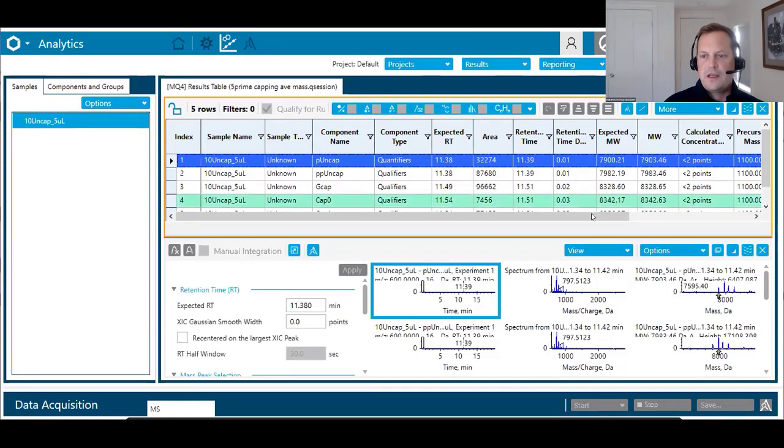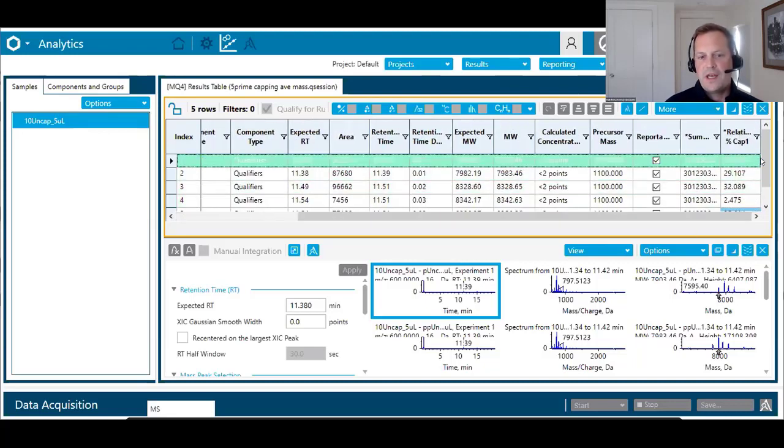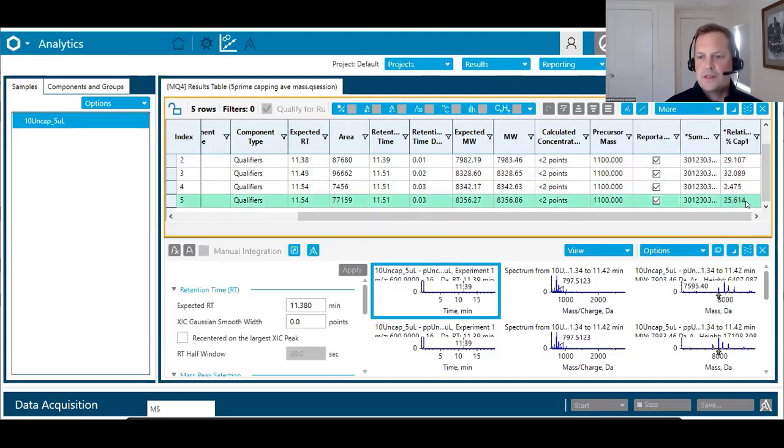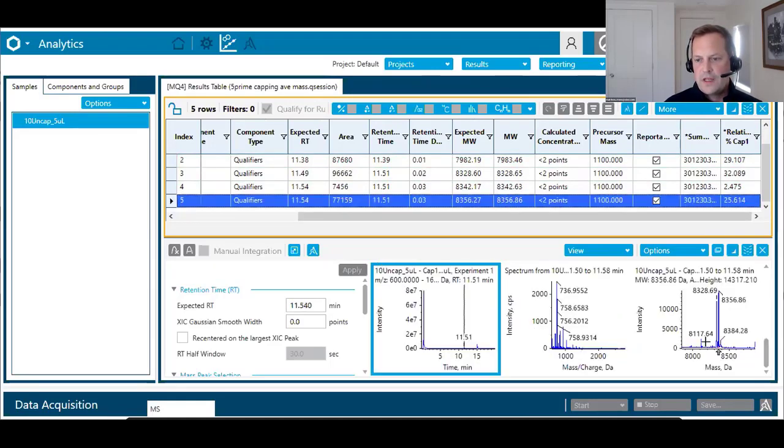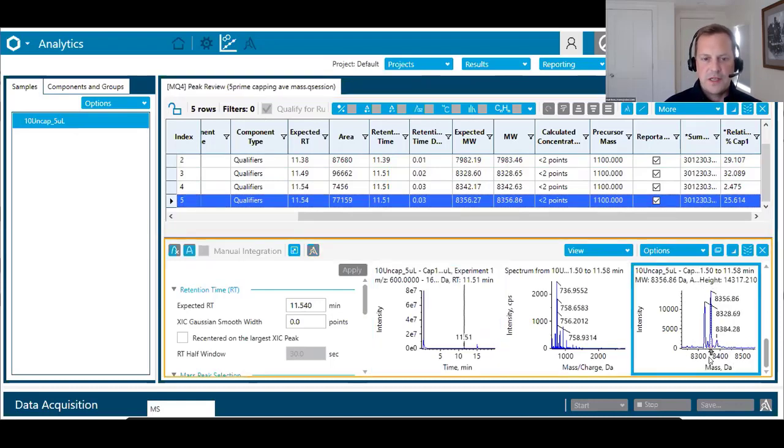What you can see here is that my flagging rule showed that my percent of G1 is only 25%, and therefore it flags a blue, it's not to the 85%. So you can quickly review the data, see there's a blue flag there, and then go to the fully capped species and say, yeah, everything looks good. The integration went well, but I just don't have the right percent yield.